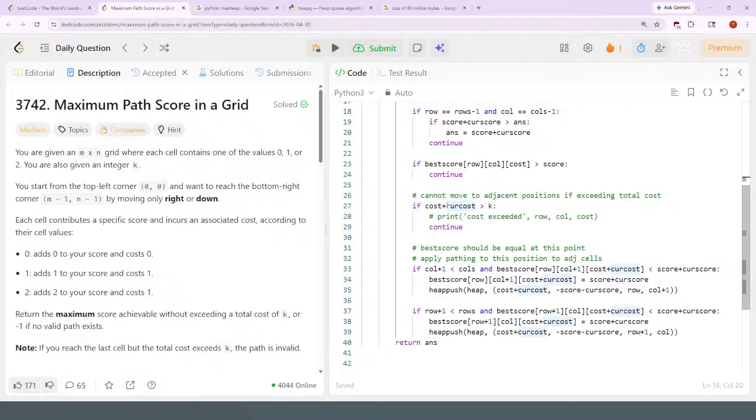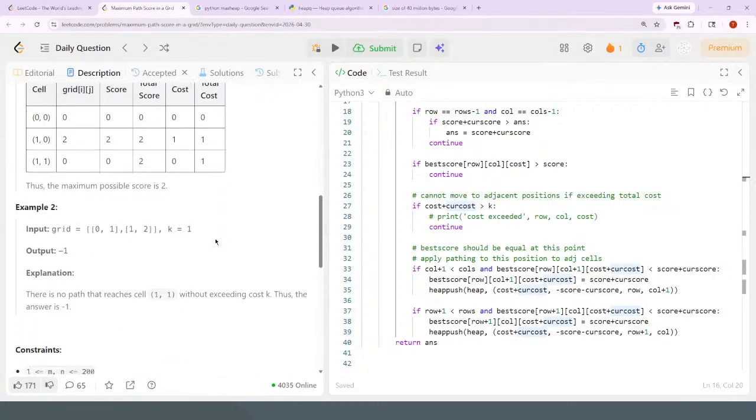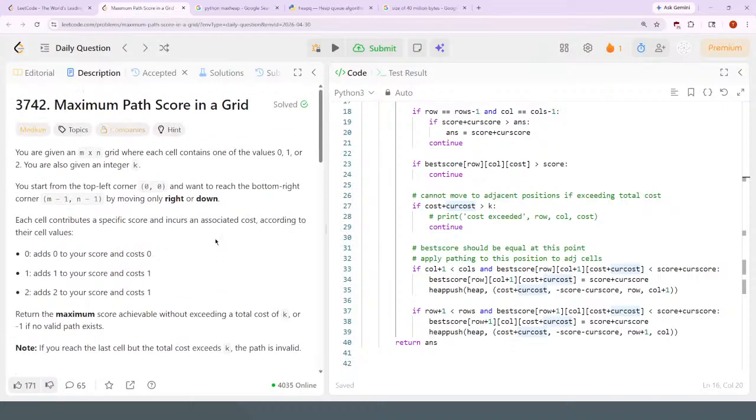So it just grows so much. It literally is 3D in terms of like 40 million possible endpoints.